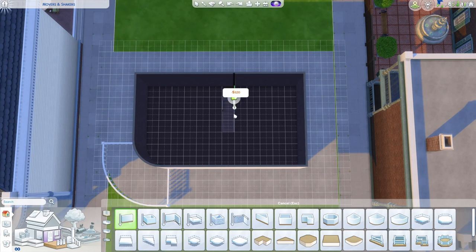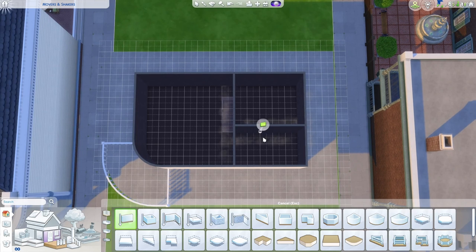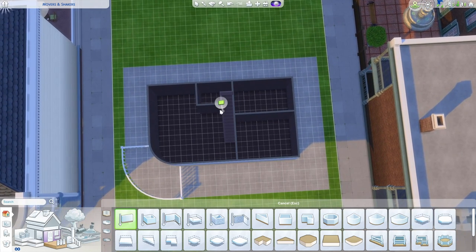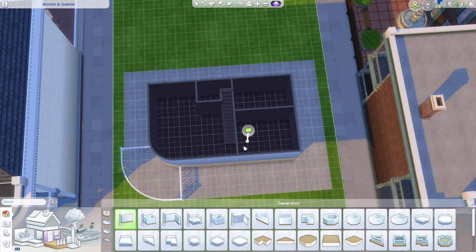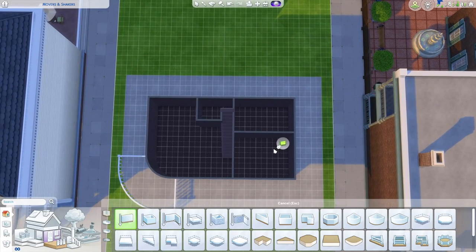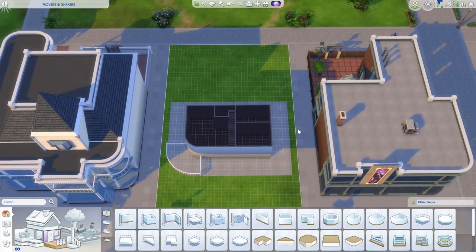For reasons I'm not 100% sure of, this layout is supposed to help with airflow and maintaining temperature, which is really important in a hot, humid area like these homes are typically built in. Upstairs, I'll draw a wall that splits into two bedrooms, add a little room here, and another wall — this will split into two kids' bedrooms, a master bedroom with an attached bath, and another bathroom downstairs with a living space, dining room, and kitchen. A very small build, but you can expand it by just making the rooms bigger and adding on extra rooms.